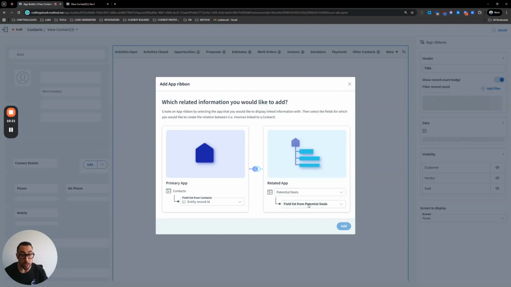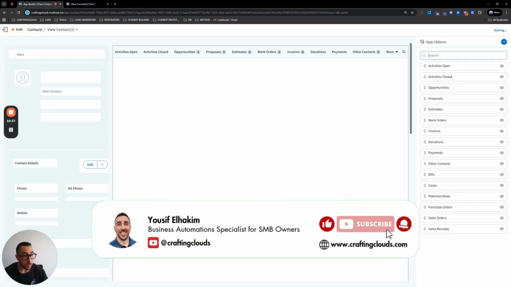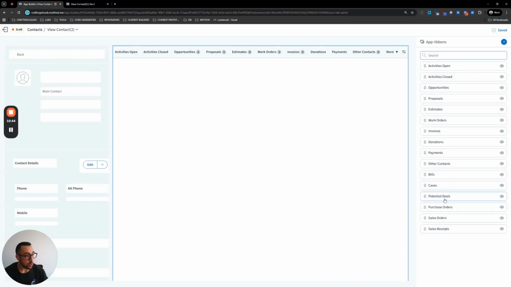This seems to be a much easier way to set this up, and it's telling you what the field list from the contacts is. So it's going to be the entity that we want to use, and then we want to join it as well on the customer right here and click add. All right. And then there's an error, probably because we've already created it. So it's noticing that we've already done it, so we're going to leave it alone for right now. But this is also a fairly new area, it looks like, to configure your app ribbons.